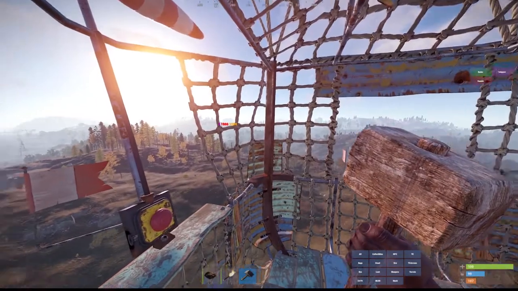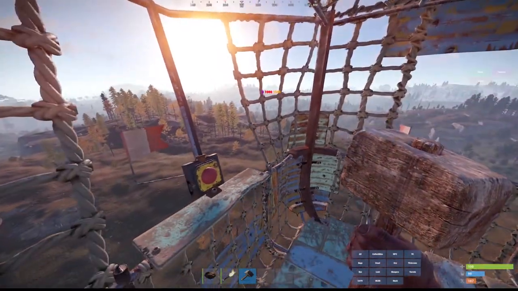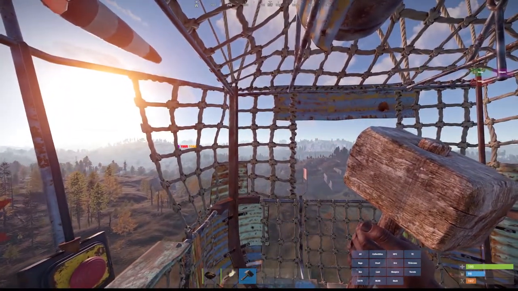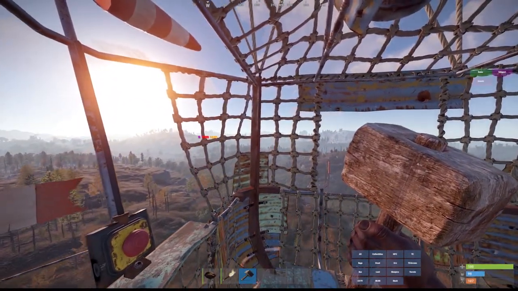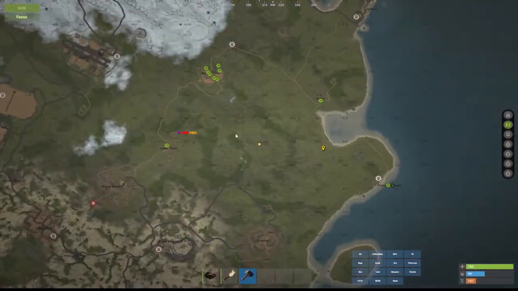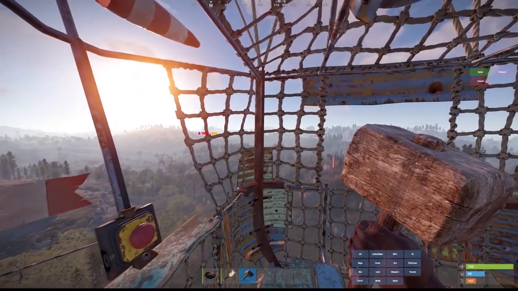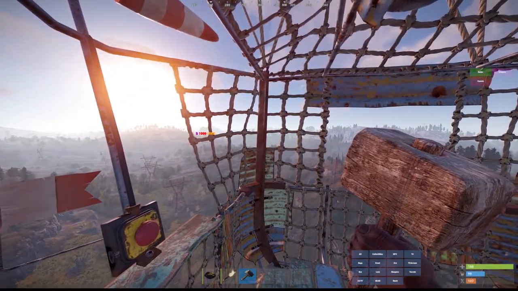I normally like to put a marker on the map so that I know where I'm going. But on this server, because I'm admin, it teleports you. So I can't do that. So this is the easier way. As you can see, I'm heading in the right direction. We're going pretty fast as well.